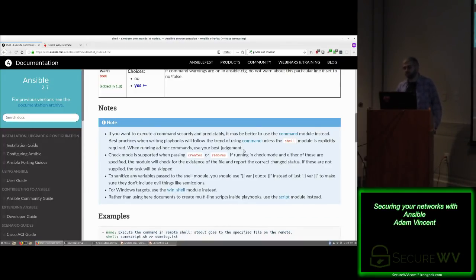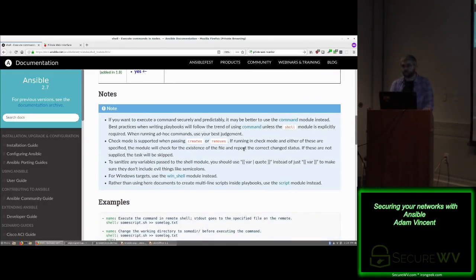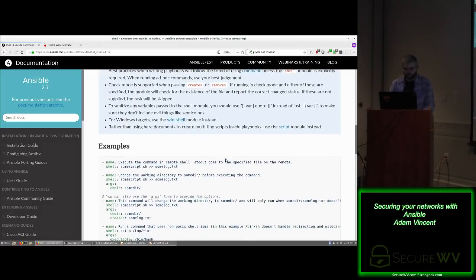So it'll tell you warnings like, hi, this is the shell. This gives you root access. Be careful with it. When you're using Ansible, by default, it becomes a root level user because you're doing a lot of system-y, rooty type stuff that you need high-level permissions for. There's a bunch of different ways to declare how you want to do that. You can just su to the root user. By default, the user you log in as needs to have sudo. But if you're using the shell module, be careful because this is a raw shell. It will execute exactly what you tell it to as root. If you put rm -rf /, it will execute that as root.